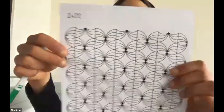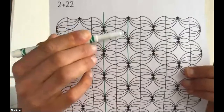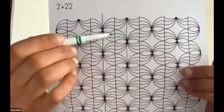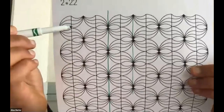But this also has reflection axes. So remember reflection axes, what they are. I could even draw the reflection axis right here for you in green. I think I'll do that to make it a little bit more clear. Okay, I just drew two different reflection axes for you. So we could reflect the entire pattern across one of these vertical axes. And this piece, it'll land on an identical piece right here. It'll be flipped over. And this one, it'll also be flipped all the way over here. And then we have another reflection axis over here, where this piece, it'll flip over here. And we have infinitely many. Of course, we have another one right here. And then infinitely many over, because this pattern, you know, continues beyond the boundaries of this page, of course.